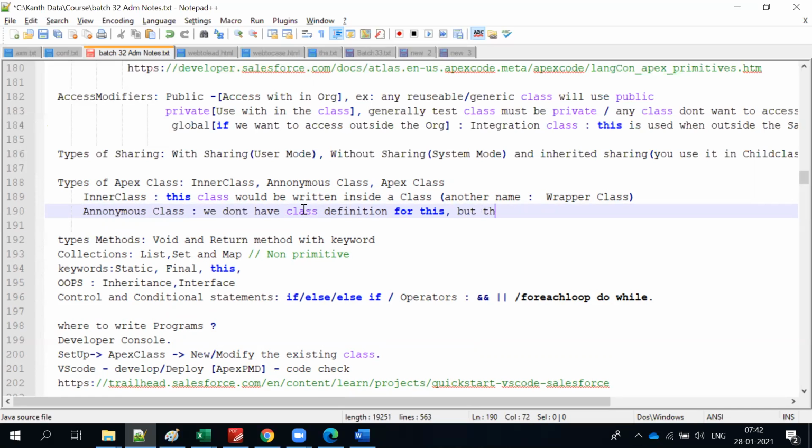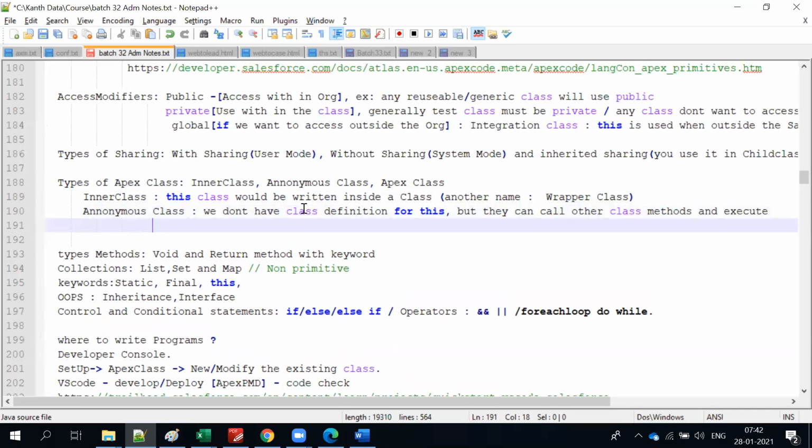It can call other class methods and execute. The best example, guys, is the developer console. In the developer console, you say execute anonymous.